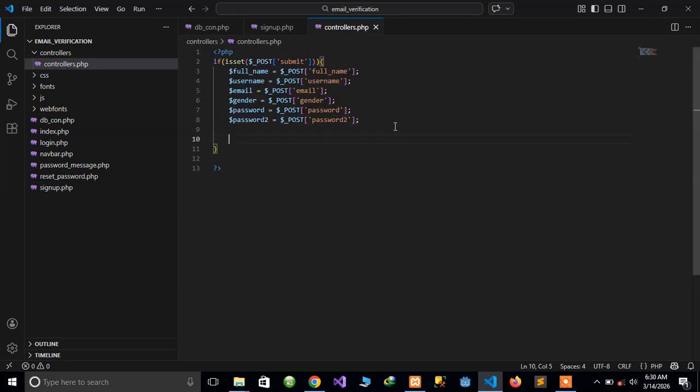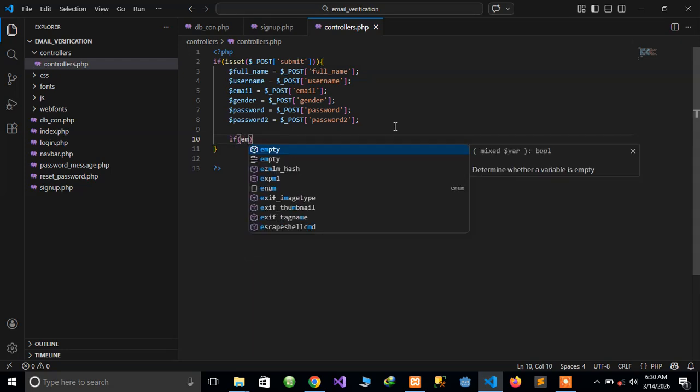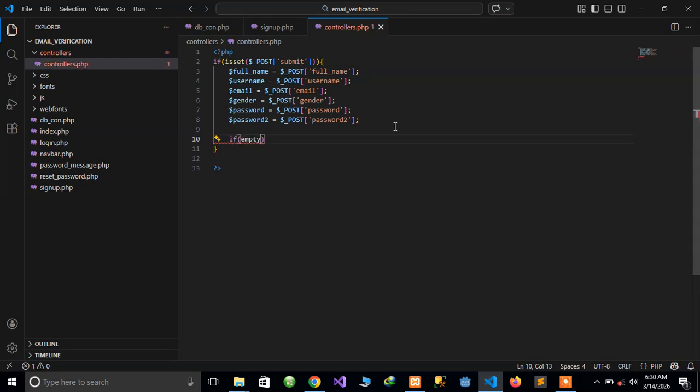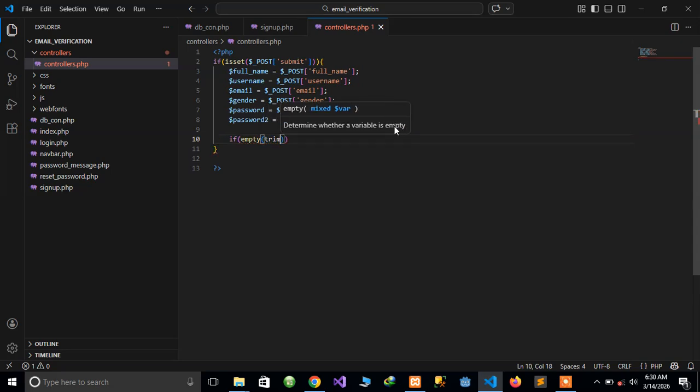So at this point we are going to check our data validation. Okay, if the thing is empty or is not of the same data, the data that we want, we will tell the user that this is what we want. Okay, so let's say that if empty, let's check empty space first. Then also we check trim. We will trim whatever he's going to type.